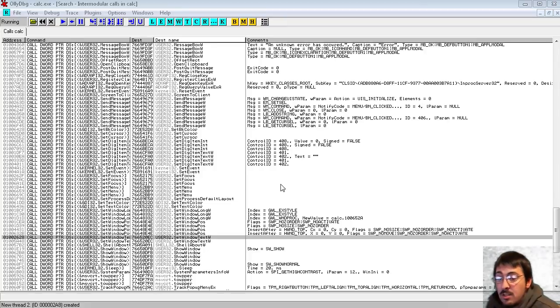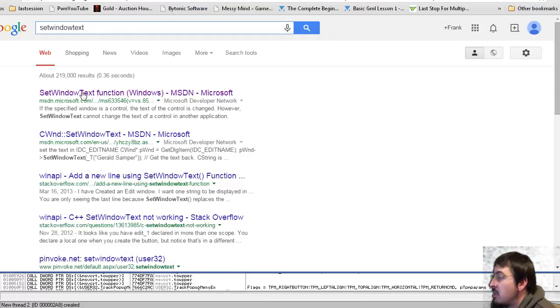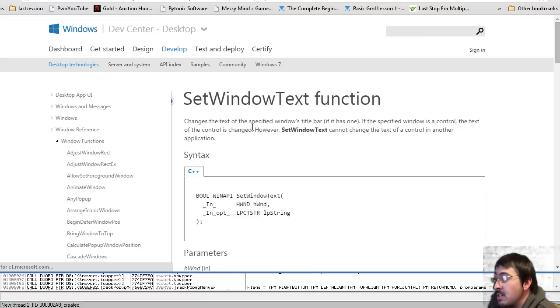But upon further investigation, SetWindowText, you see that it changes the text of a specified window's title bar if it has one. If the specified window is a control, the text of the control is changed. However, SetWindowText cannot change the text of a control in another application, which kind of makes sense why they used it.